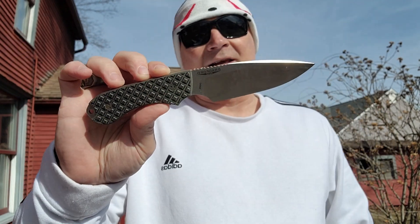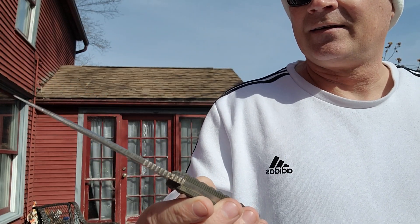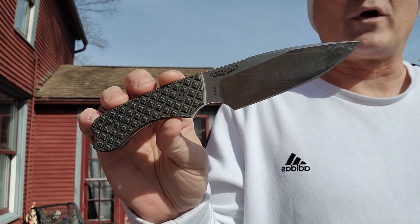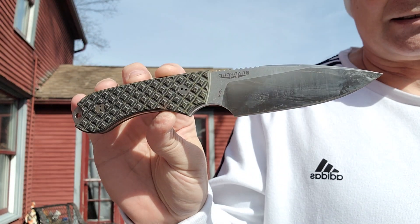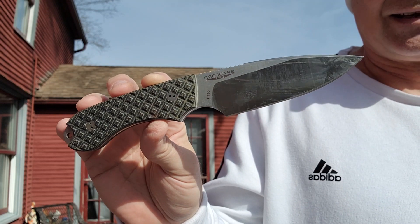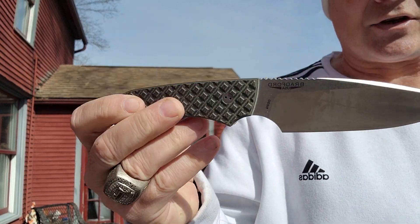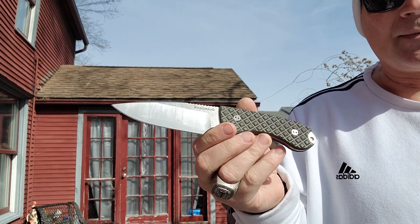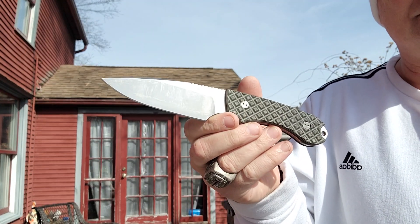The people at Bradford Knives absolutely killed it. If you're looking for a great camp knife or even just a great belt knife you could EDC, get over to Bradford and check these guys out. This is real-deal stuff — not just 'really good,' this is really great, next-level kind of good. These knives are awesome. I'm very very happy, I'm going to clean it up, put it on my belt, and rock and roll with my Guardian. I love this knife. That's it — Donnie B all day, until next knife.